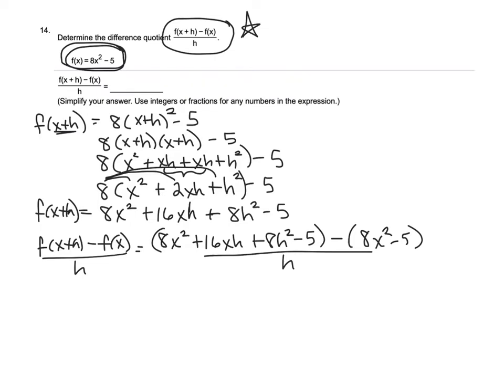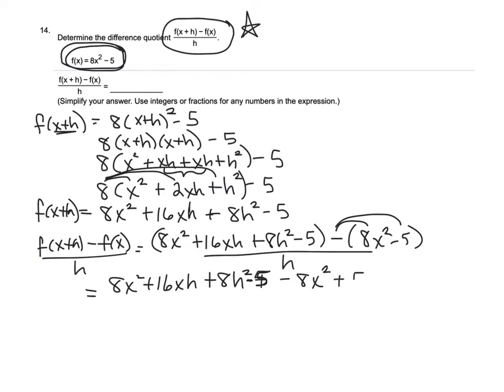Okay, so if you look in the numerator, you have a subtraction. Make sure you distribute that negative through. But I will tell you, everything in these last two terms, 8x squared minus 5, those should subtract off with something earlier in the f of x plus h. So let's do it right here. I'm going to take an extra step where I distribute. You want to drop your parentheses, but just make sure. Oh, sorry, that should be minus. Okay, so that's f of x plus h. Let's distribute that negative through. That's negative 8x squared plus 5.